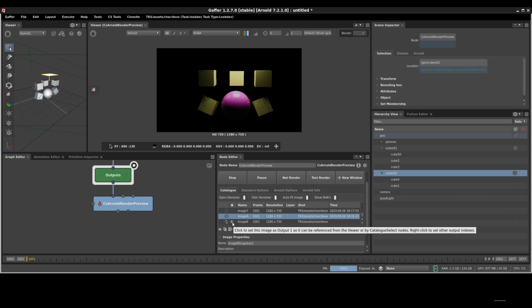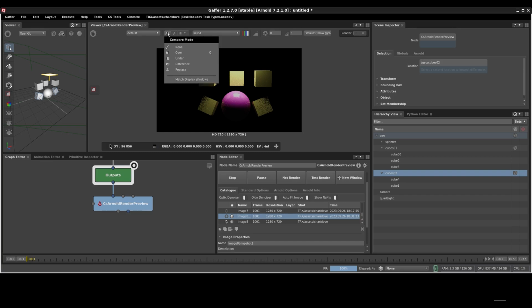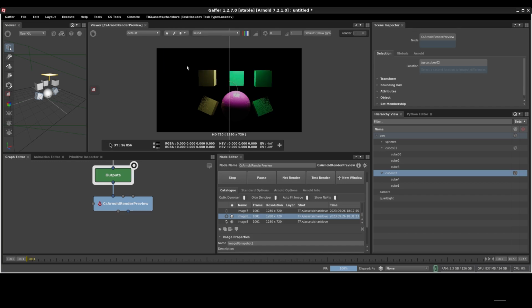So I can left click to set this to be the first index, and right click on any other one and select it to be a different one. I can then start toggling the comparison mode. So I can set this, for example, to replace, and now I can basically toggle between the two.